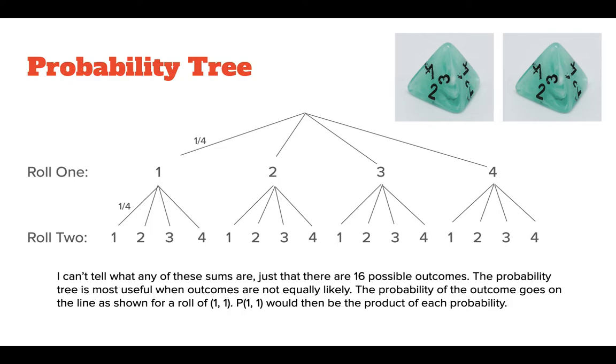So I really wouldn't want to use the probability tree for this particular example. Although I could quickly see that each of these things is a 1 out of 16 chance of happening, it's not something that I really want to be going through and recording. It would be cumbersome for me to look at this and say how many of these sums are 5, because then I'd still have to do all the math. I'd still have to look at it and say, oh, 1 plus 4 is 5, 2 plus 3 is 5, 3 plus 2 is 5, 4 plus 1 is 5. That's just tedious. So in this particular example, we're going to go with the sample space when we're trying to figure out what the sums are.